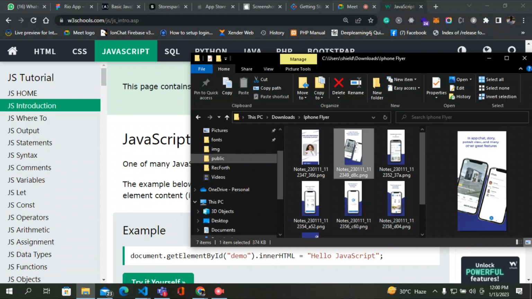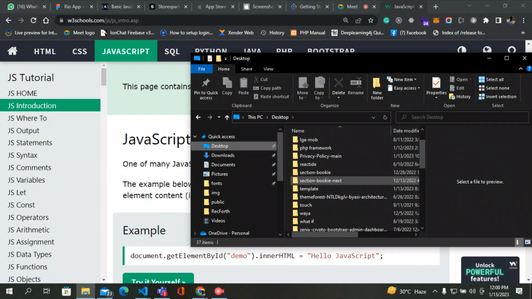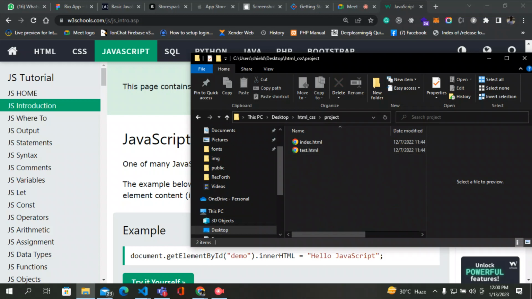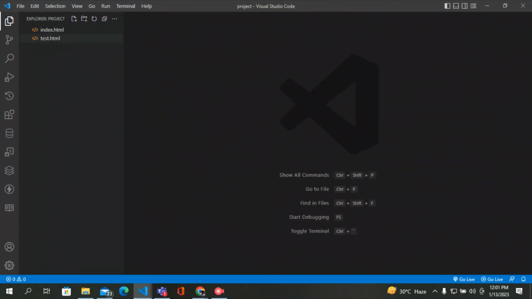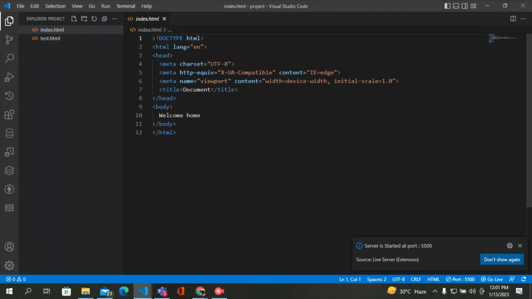Let me create a page to do that. Now we have this index.html.